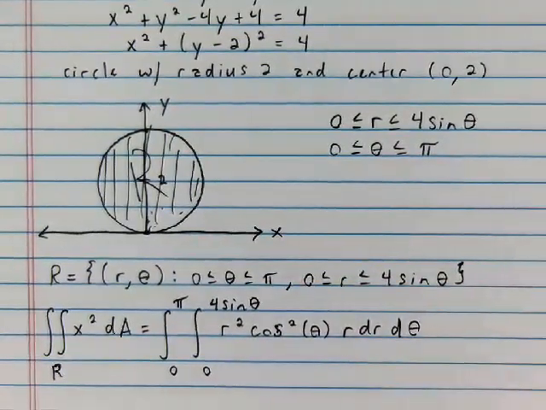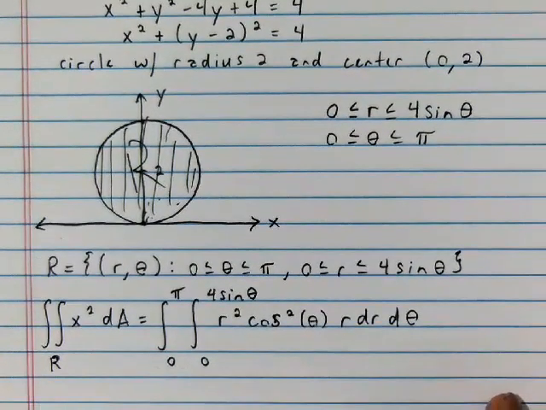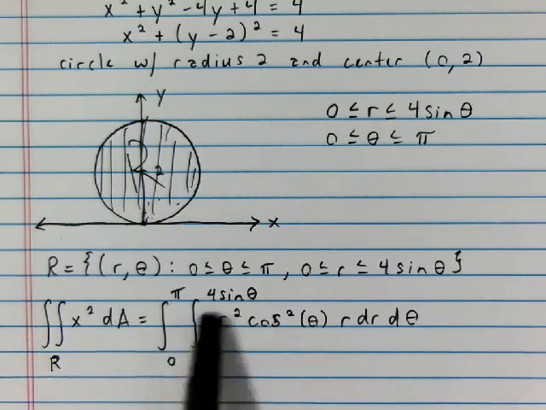Now for the sake of time, I'm not going to integrate this yet because it's going to take a couple of trig identities. It's not the easiest integral in the world to evaluate. So what I'll do is at the very end of this lecture, if time permits, I'll go back and integrate this, but I want to do a few more examples before we spend our time on the actual integration. Setup right now is the most important thing for us. So I'm going to stop this video here, and then I'll continue with some more section 14.2 examples in the next video.